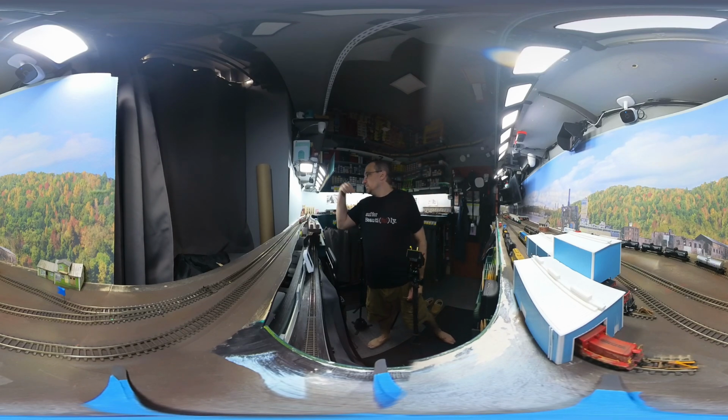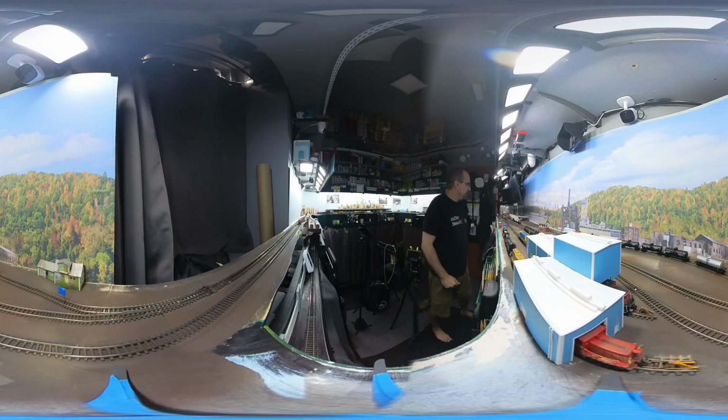Oh, looks like we got a little stutter on something over there. I think I definitely need to clean the wheels on all of these locos before the next op session.